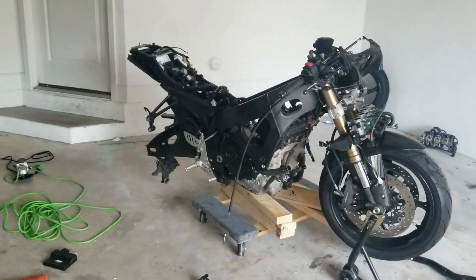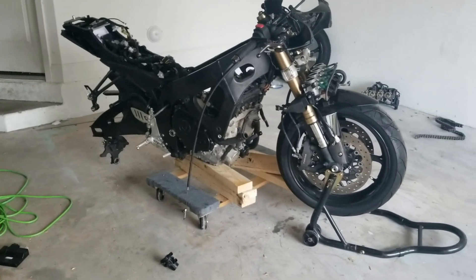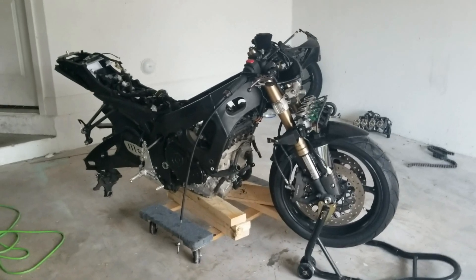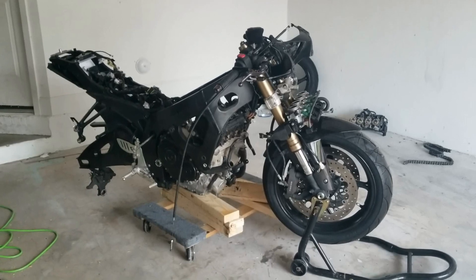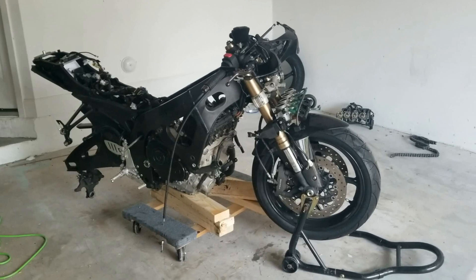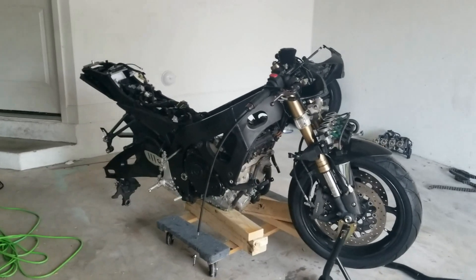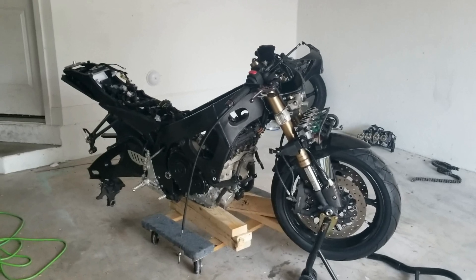I had a plan to get this motor in, tried it, and it didn't work out so far. As you can see I'm sweating — it's hot and humid out here in Florida. My plan was to put the engine on a roller stand, take the back wheel off, and kind of lift the bike onto the engine. Nothing's lining up. So either this engine really doesn't fit or this method really isn't working. This is a fail — I'm learning with you guys.